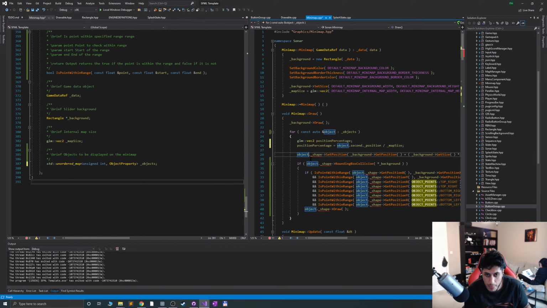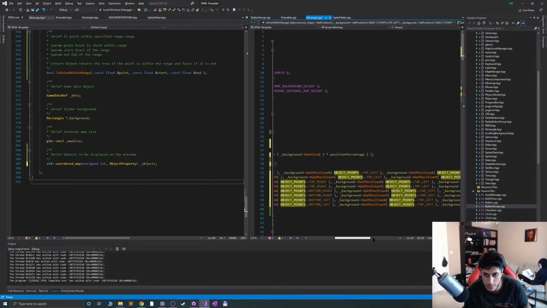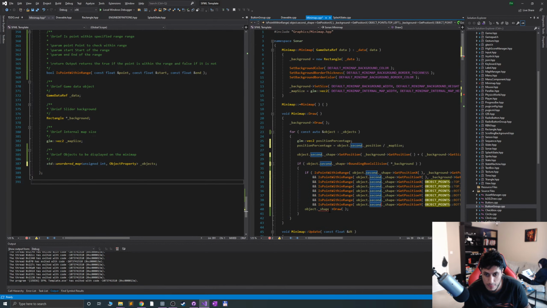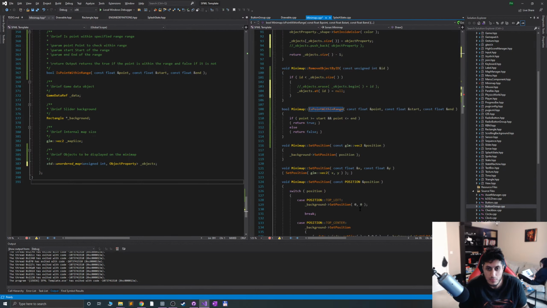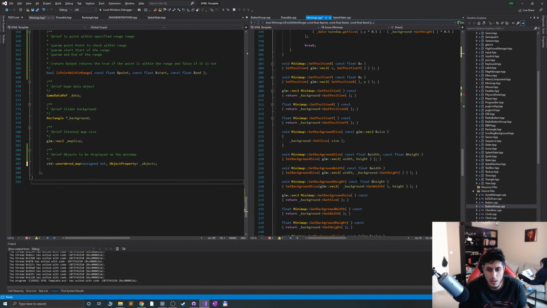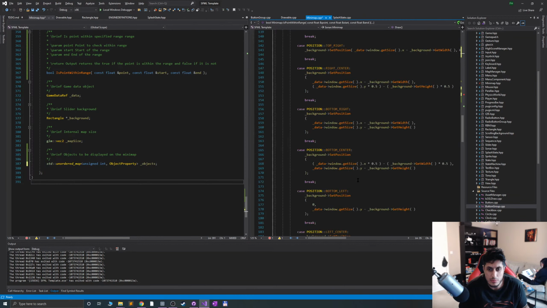Copy that, paste it there, paste it there, paste it there, paste it there and paste it there. Is there anywhere else that I basically need to modify it?